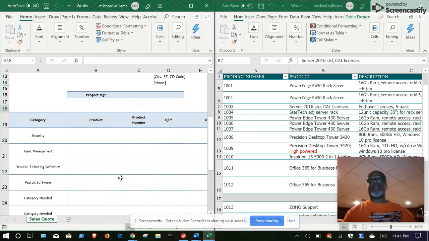Then you want to put in the body, the categories. Security, what you're going to do for security, what's needed for security, what's needed for asset management. Some of the areas you can combine if you want, but like I said, I don't want to tell you how to do it. I want to see your creativity. I want to see how you do it.